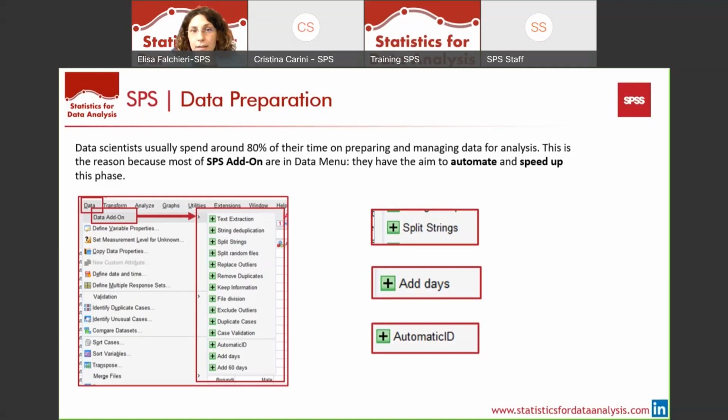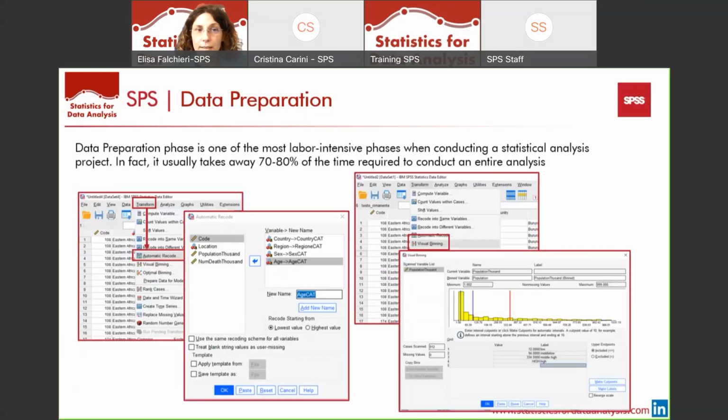But the statistics of data analysis software have a lot of procedures for this phase. In fact, for example, we can recode nominal variables into categorical variables, or we can have automatic categorical variables from numeric variables, and so on.